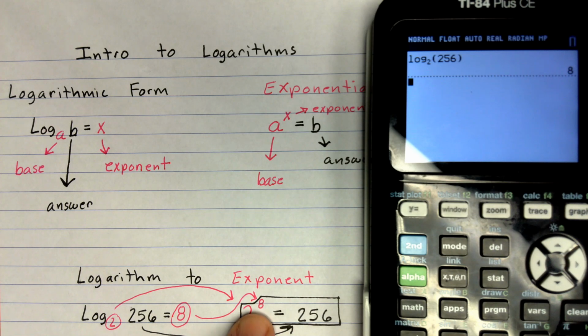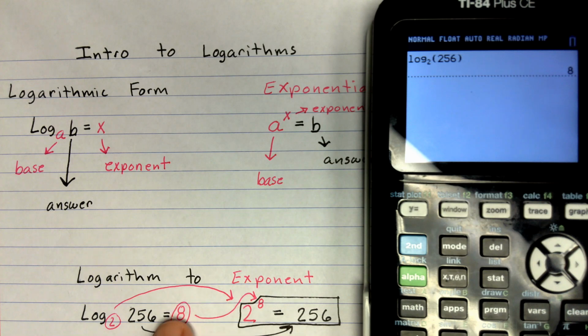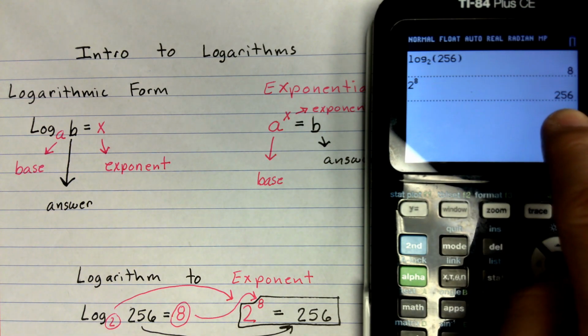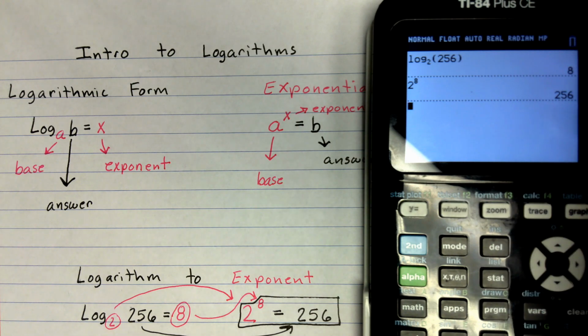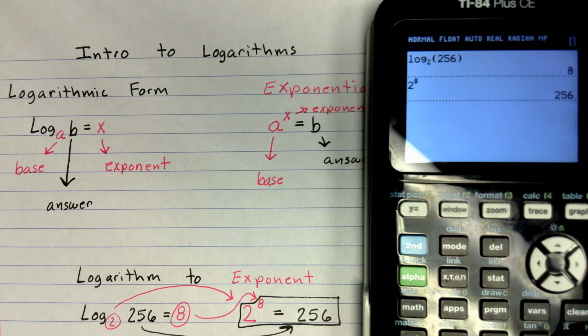Now, this 2 with an exponent of 8 should also be equal to 256, right? Because they share the relationship. So I'm going to go ahead and put 2 to the power of 8, because our exponent was 8. And if I hit enter, it does give me 256. Now, this is very important because we are going to be using this to find missing exponents later on. But we're going to see that in just a moment. But just know I wanted to show you mathematically that what I'm doing is accurate and it is true.